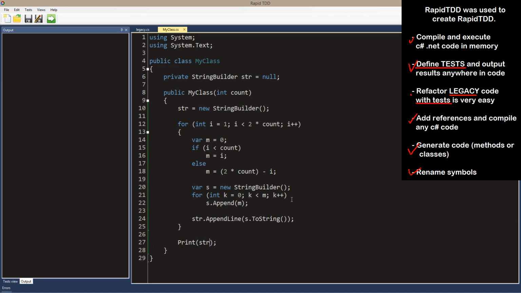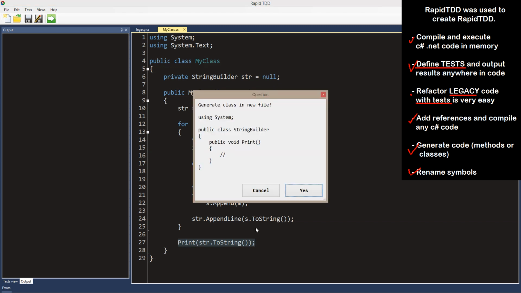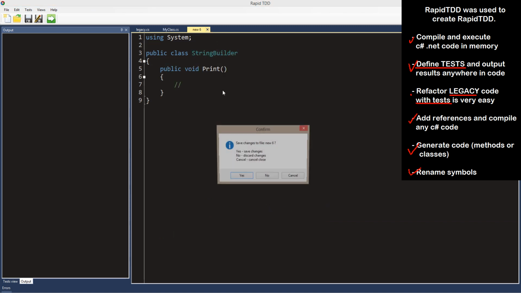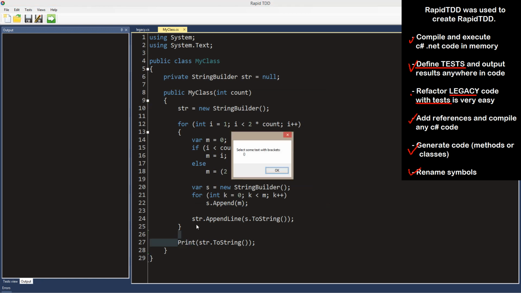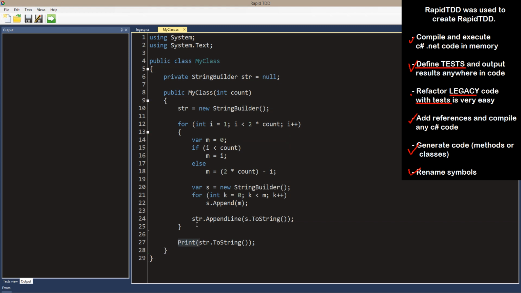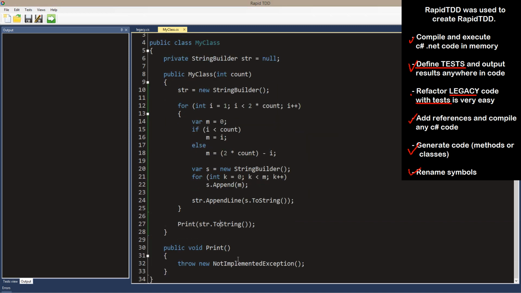Because this is the string builder, I need to convert that to the string. Oh, sorry. No. I need to select print with braces, print. Okay, I have this method string s, and I write to console write line s. Let's run. Oh, this is what this code is doing. It created this output, this text.